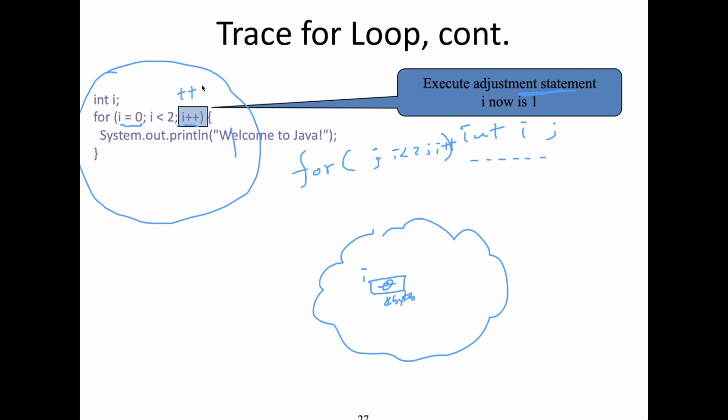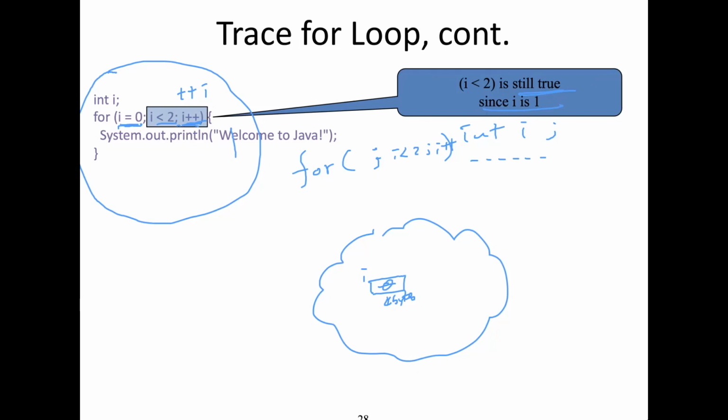Technically, you could have ++i. It will have yielded the same value as i++. And notice that there is no semicolon because you're at the end of that parentheses. If you add another semicolon at the end, your code will not compile. Just remember the syntax of a for loop consisting of these three segments. Anyway, after i++, your i is going to be incremented by 1, which means i is now 1.